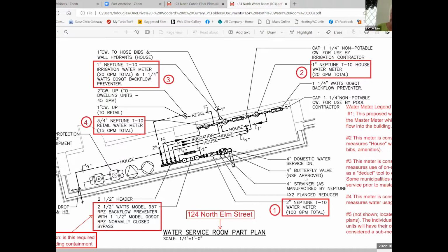Okay, but there's a second building here on this property with at least 4 condos. I'm not following. Okay, we had this one building. We had the hotel. Where the hotel was, we have this one building that has 9 condos, which is possibly 18 bedrooms, plus kitchens, bathrooms, and whatever. In addition to this building, there is an additional building on this same lot where the hotel was that has at least 4 to 5 condos on it. Where is the water line coming for that building? Do you follow what I'm saying?